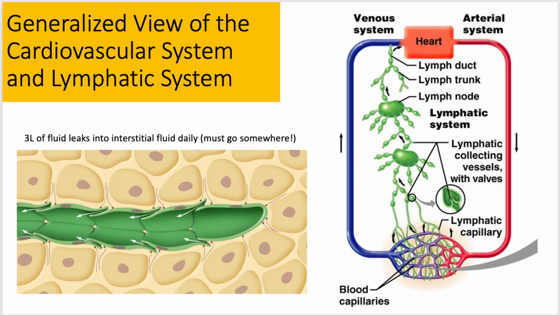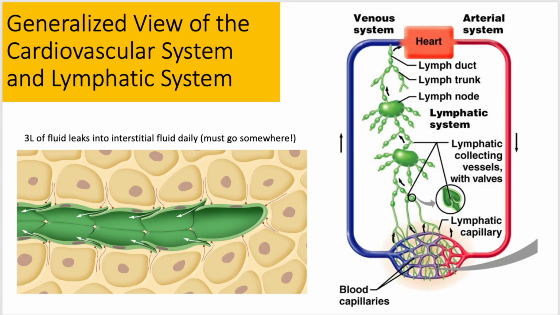So here's just a cartoonized version of this to simplify it. It's not super detailed. You see your arterial system and your venous system, your arteries and veins carrying blood away from your heart and then bringing it back to your heart. And then the point of contact there would be your capillaries, where you actually have the diffusion of gases and nutrients and everything like that in your tissues. And you'll notice wrapped around that you have tons of lymphatic capillaries. So just like you have blood capillaries, you have lymphatic capillaries.